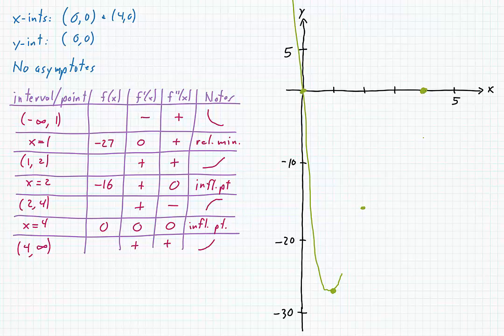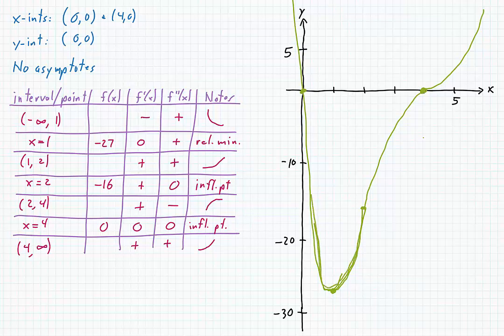Now at 2 and negative 16, I'm going to be concave up all the way to there. That's an inflection point. So we want to keep this concave up to that point. And then we're going to change our concavity and go back the other way until we get to 4 and 0. Then our concavity is going to change again. We're going to go up kind of like this. So these are kind of hard to draw, and my drawing on my computer screen is usually a little bit more difficult, but I can definitely see that I look concave up down through here, and I keep that up.